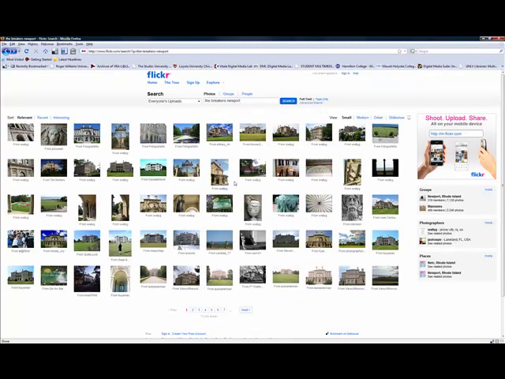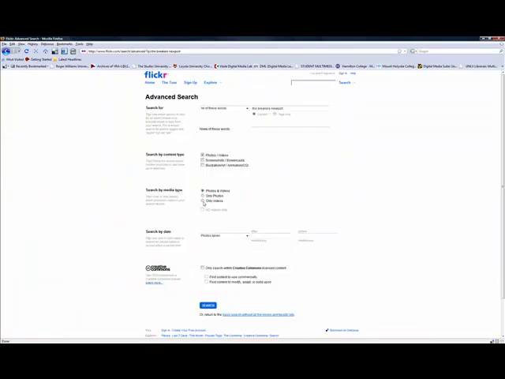One of the best ways to find larger images is, once we have the original search, we can click the advanced search. Now, they have this little checkbox towards the bottom for the Creative Commons. Go ahead and check that. What this allows you to do is search through images that people allow for use in academics or not-for-profits, as long as it's properly cited. So they allow you to download larger images. So let's go ahead and do the search.